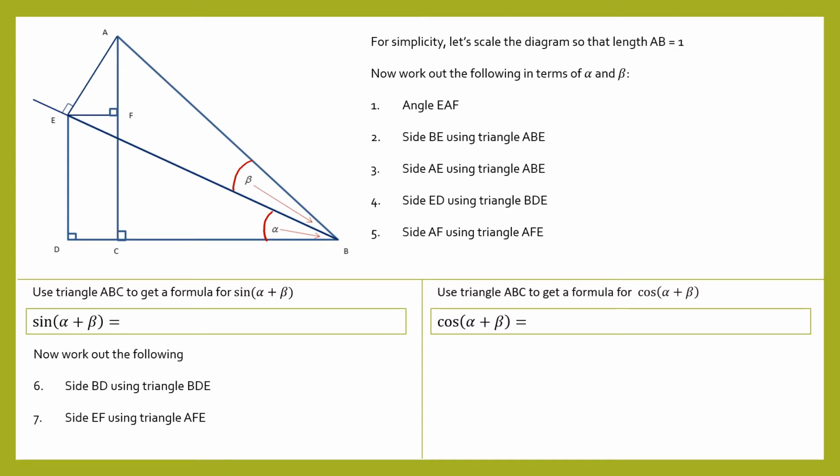Right, hopefully you've had a go, let's see if you got the same as me. I'm going to use the fact that we have parallel sides here. I know the diagram doesn't point out that these are parallel, but they are. DB along the bottom is a horizontal line, and EF is also horizontal. If you hadn't realized that, you could always pause the video again and have another go. But EF and DB are parallel, so we've got alternate angles here, which means this angle is alpha. They're sometimes called Z angles, but the proper name is alternate angles. So that is alpha.